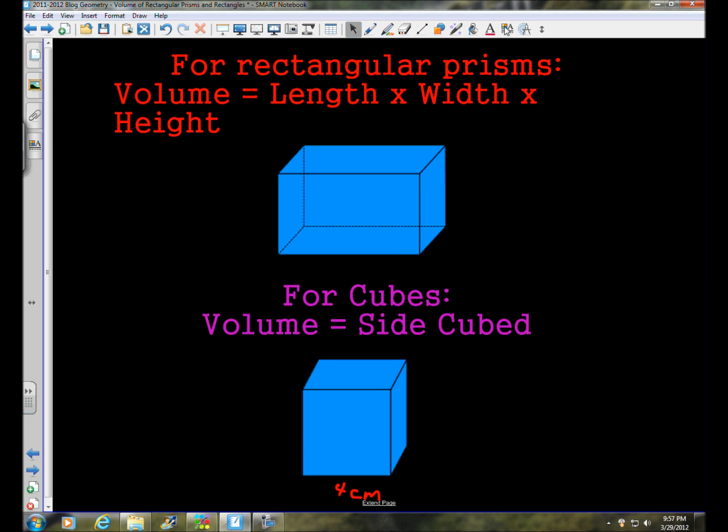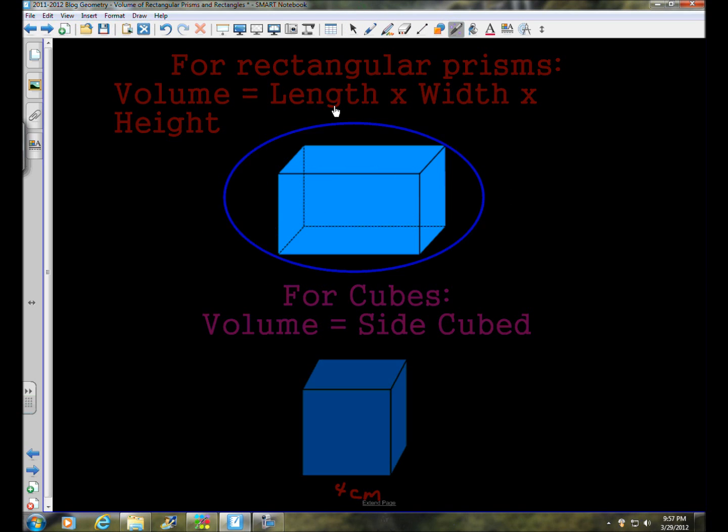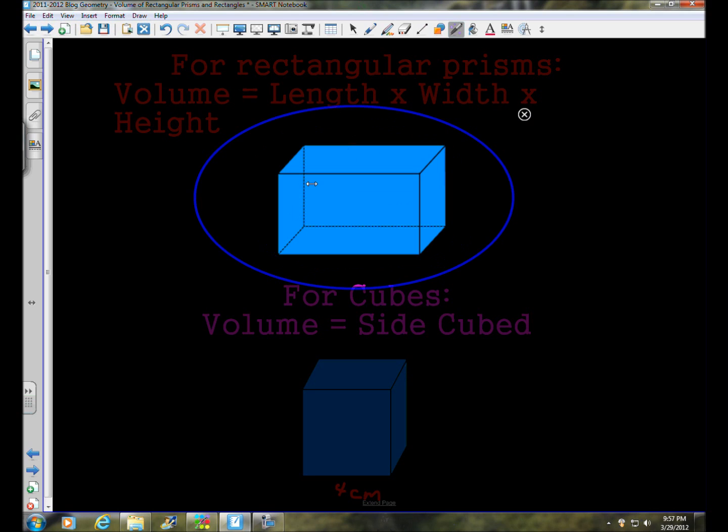Well, if you take a look at this rectangular prism, for example, if you imagine that this is a container and you need to fill it up, well, the capacity of this rectangular prism would be its volume. It's how much it can hold or how much space it takes up, really. So later on, for irregular shapes, you'll use displacement to find the volume of figures.